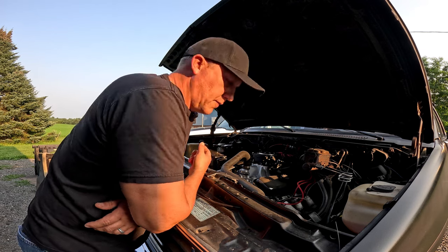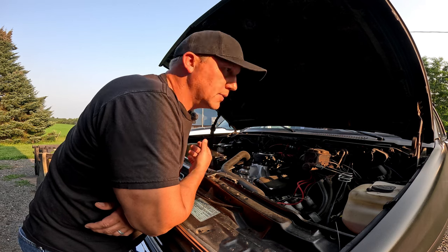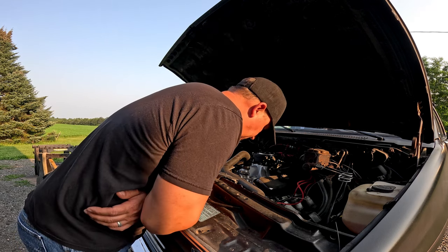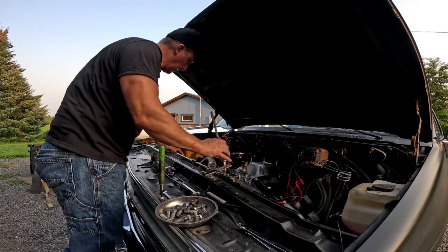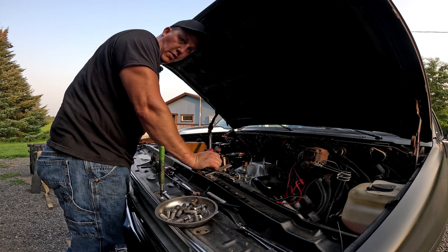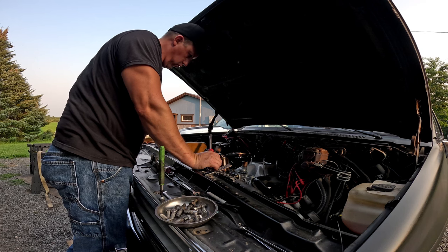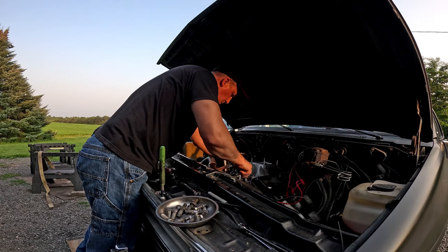I do enjoy driving old stuff, but you know one of these days it'd be nice to get 20,000 miles out of something before I needed to completely disassemble it again. Just saying. Alright, we got everything peeled off the top here, unbolted. Moment of truth - did we destroy it or are we just going to simply put it back together? I'm nervous. Here we go.